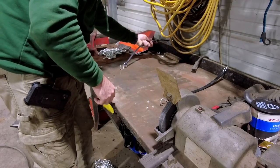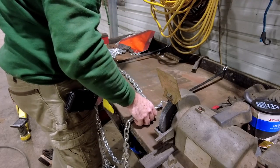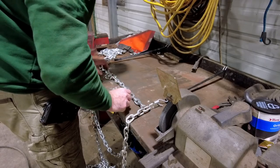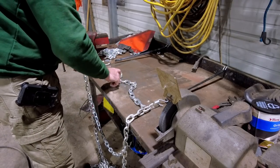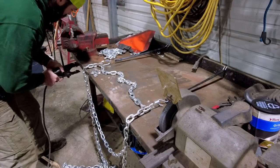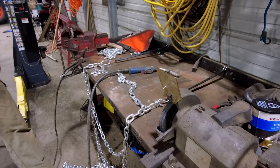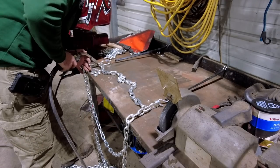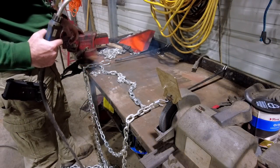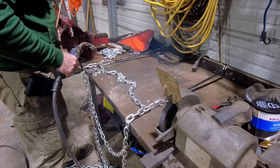That might work. A couple bungee cords. Well, it's certainly on there. Will it weld is the real question. Hook my ground up here. All right, here's the real question. Will it weld? It will weld. This is good news. Impromptu welding table, success.